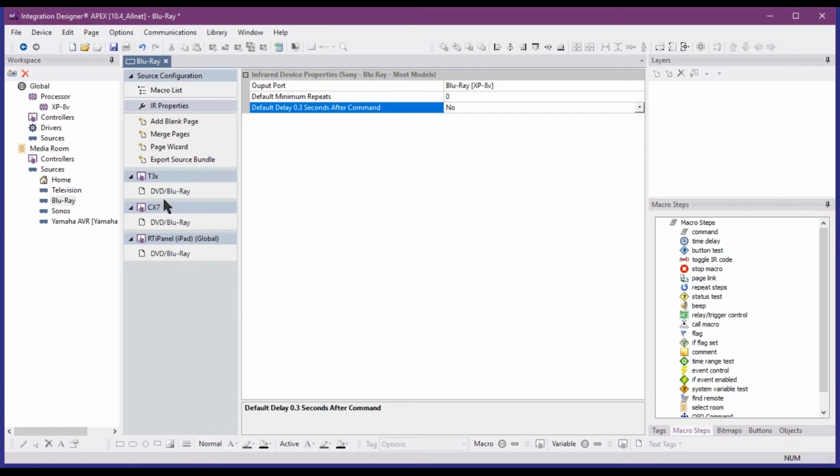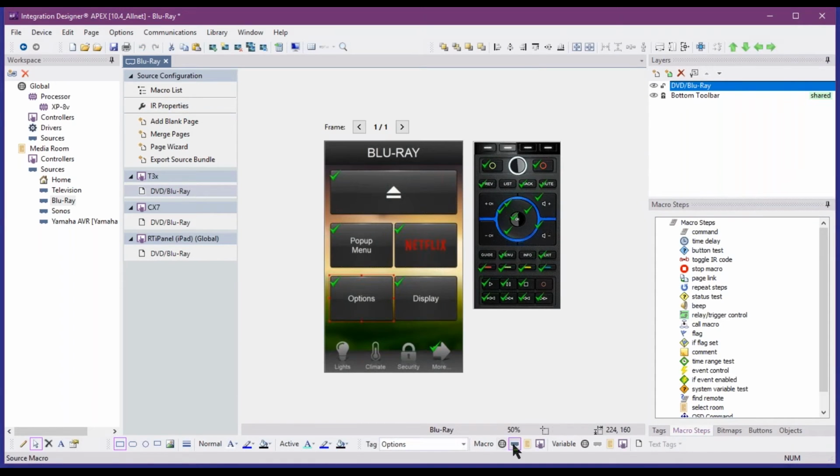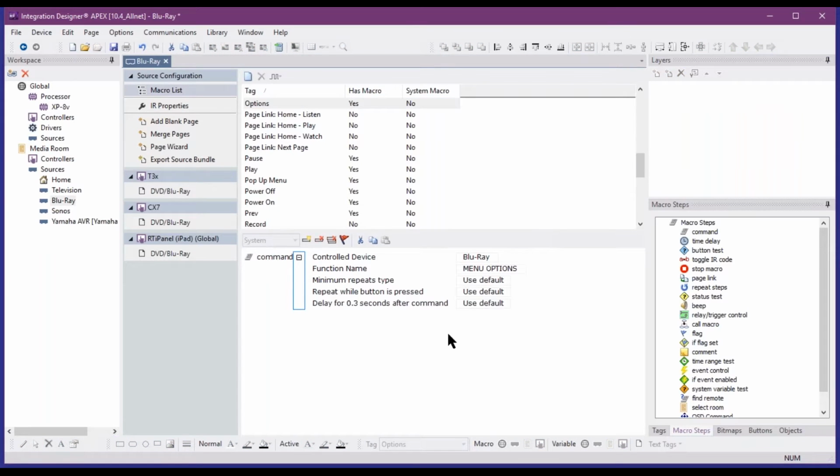Now, anywhere in my system file that I have that set to default, that will be applied for that command anywhere in my system. So if you have an IR command that's double hitting, triple hitting, you need to change that to 0. Or let's say you want to speed up the process as a whole and get rid of that delay for 0.3 seconds, you can shut that off globally throughout an entire source. Makes things a little bit easier. Of course, you can always just change these individually, change it to custom. As long as it's custom, it will be kind of its one-off thing.